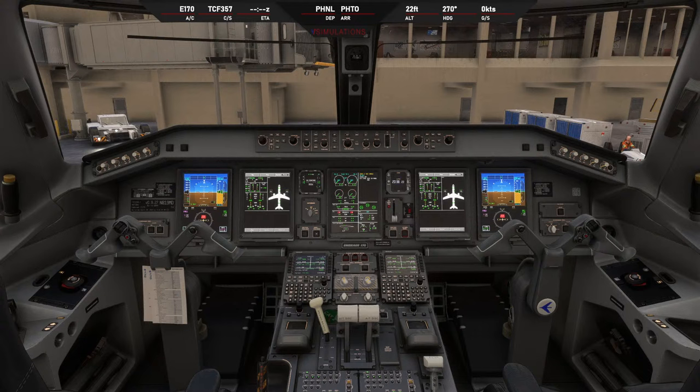If they ever get VNAV figured out, I may just pick it up. Richland Music, I understand completely. A lot of y'all are waiting for VNAV to be implemented. If VNAV is a crutch for you, then yes, you won't be happy because there is no VNAV implemented. However, there are multiple ways to comply with vertical navigation constraints, which we're going to get into probably after startup.